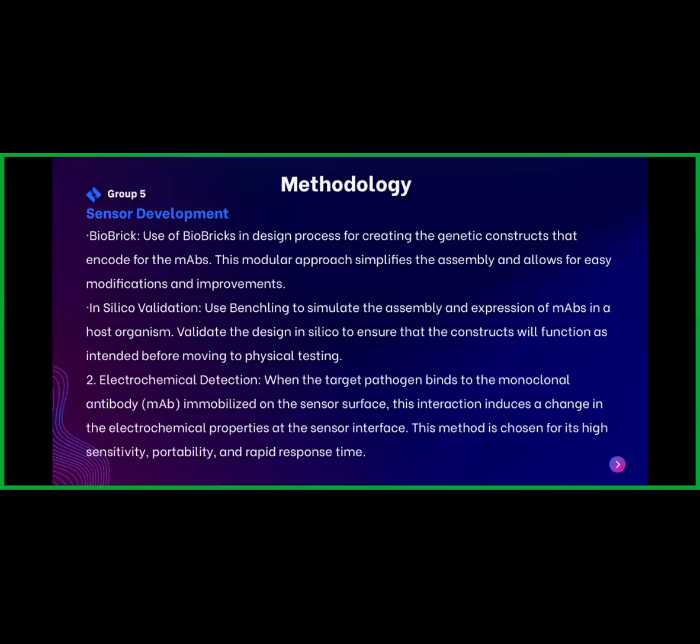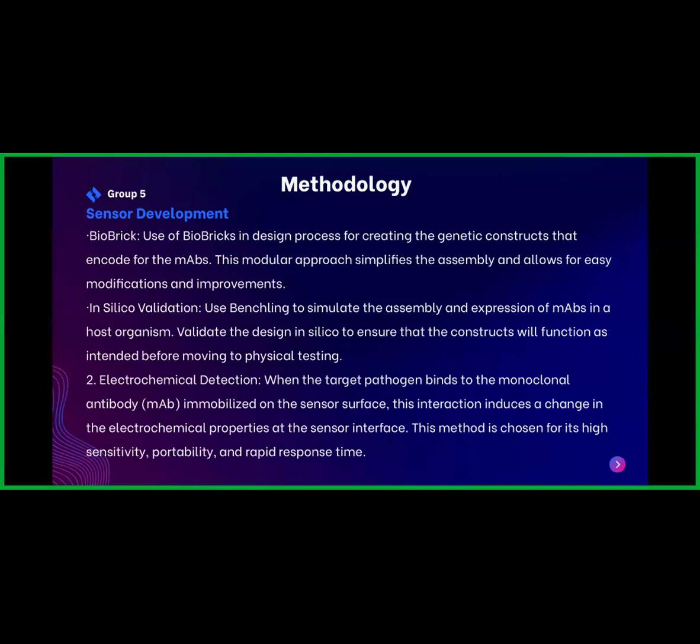Okay, so my name is John Adams, and I'll take you through the rest of the methodology. To begin with, we will use a couple of tools to develop the monoclonal antibodies, among which we will use BioBricks, which is a bioinformatics tool to design and construct the genetic constructs that encode the monoclonal antibodies. Also, we will use Benchling to perform in silico validation, where we will simulate the assembly and expression of the monoclonal antibodies in the host organism.